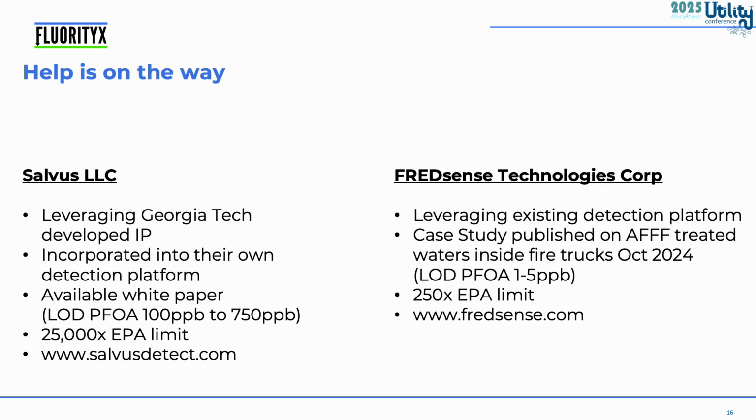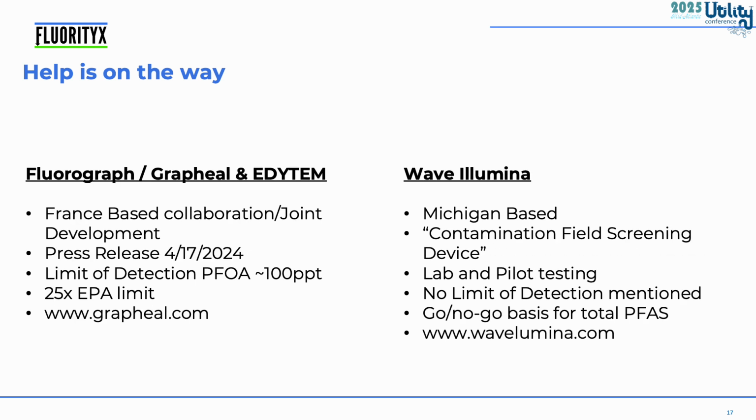So the good news is help is on the way. I have in my presentation 5 companies that are working on solutions. The first is a company named CSAWWA. They're based in Georgia, and they're leveraging some technology developed out of Georgia Tech. You can go visit their website to learn more. Also, FredSense Technologies, based in Alberta, Canada. They also have their existing platform and have published some case studies. You can see them on their website.